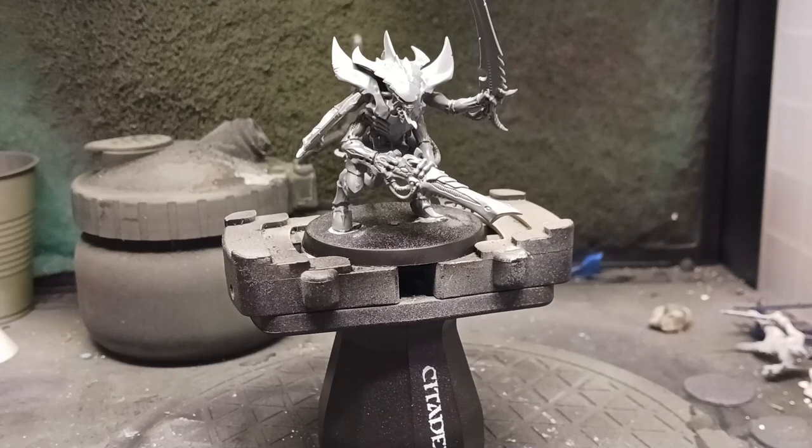Here's a part of the studio you're probably going to start seeing more often, which is the spray booth. I'm going to do this with an airbrush — you can do this with a rattle can, the same rules apply either way. With a rattle can, hold a foot away from the model and spray a nice even coat of primer all over the entire model. What I'm doing here is a method known as a zenithal, but I'm not going to be using white ink over a black primer. Instead I'll be using a series of dry brushing over our black primer in order to create the same effect. Now what this means is that I'll be combining just a slight bit of slap-chop method — not a lot, but enough to actually matter and enough to help a newcomer understand the method.